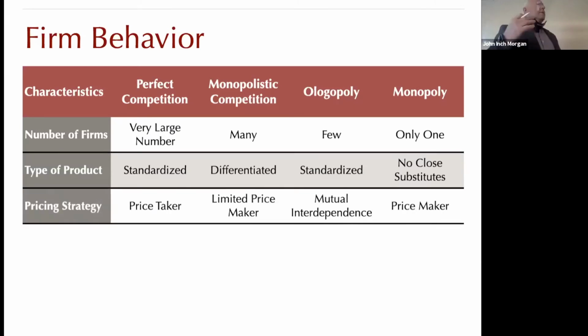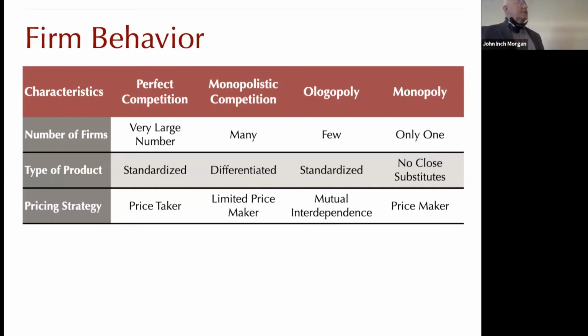So you look at the pricing strategy. For the perfectly competitive, they are price takers. In other words, they don't have a lot of ability, if any ability at all, to set their own price. If you look at agricultural goods, for example, they are price takers depending on how much supply is put in. If you have the demand, if there's a lot of alternatives, they can't really set their price. They are price takers. If you have this distinguished brand for the monopolistically competitive, then you have a limited price ability, but there are alternatives.